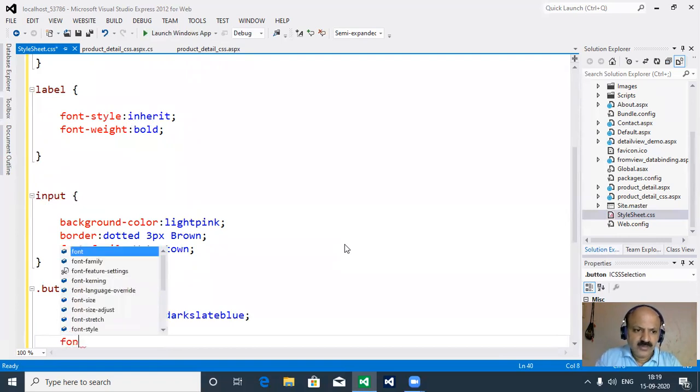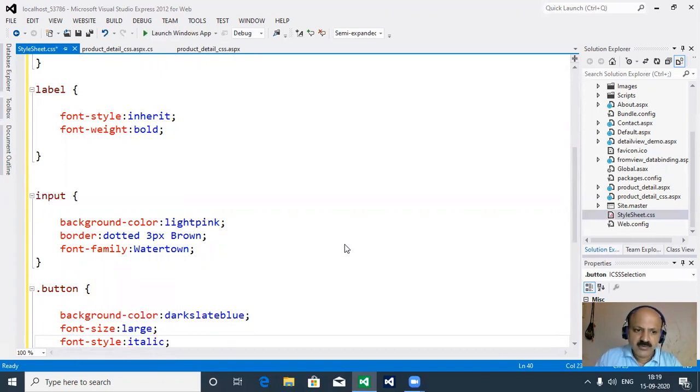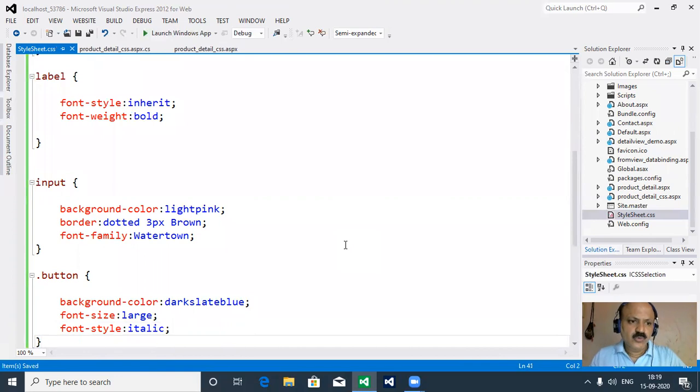Then font style, italic. So all the many blocks we have to define.